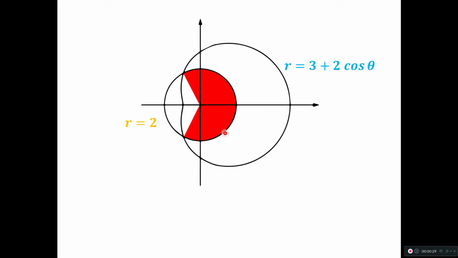To find the rest of this red area, we're going to use the same concept, but this time, instead of 2 pi over 3 to 4 pi over 3, we're going to use 4 pi over 3 to 8 pi over 3. The reason we can't use 2 pi over 3 is because if we use 2 pi over 3, it's like we're integrating backwards like that. So instead, we just add 2 pi, and it's going to be like we're integrating like so. We're using r is equal to 2, so our final equation for this red area is 1/2 times the integral of 4 pi over 3 to 8 pi over 3 of 2 squared d theta.